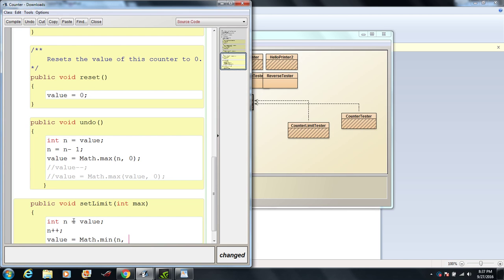I don't want 0 people. The smaller of n and the min. My limit. What's my limit? Max. It's max. All right, so I pass it here as a parameter, and then I use it here, and I compare n, which is now 1 more.